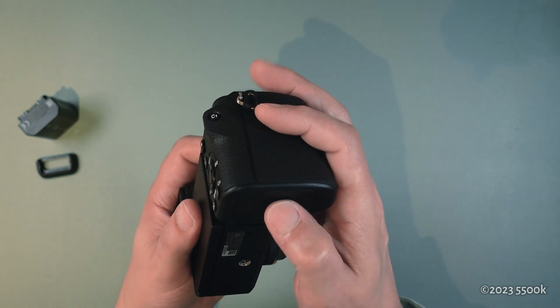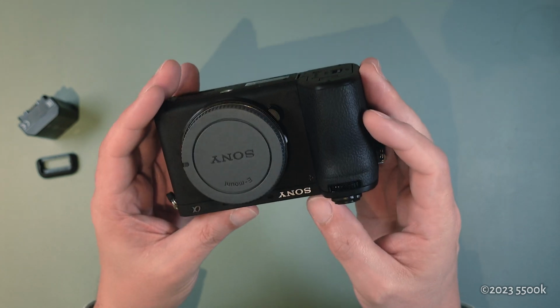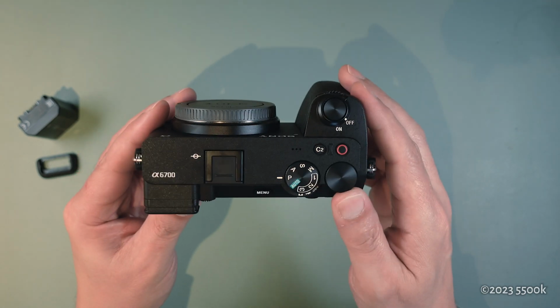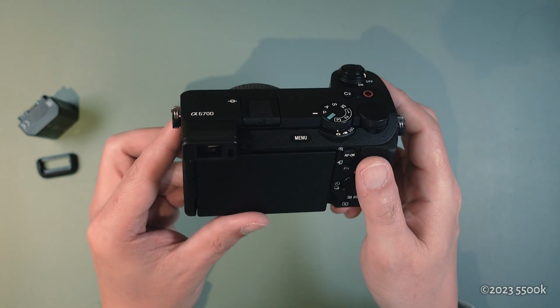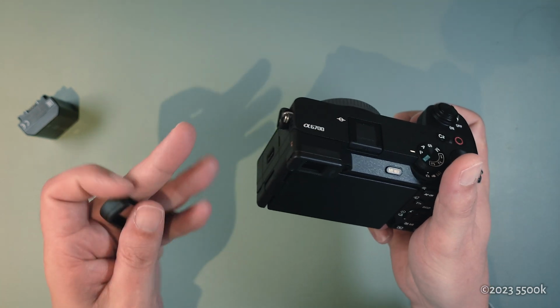We got an extra custom button there on the side. We got the battery door. Got a nice grip. That's certainly one of the first things I can tell here, is the grip is nice to see a decent grip on these little cameras. Not that the A6700 is that little, but, you know.